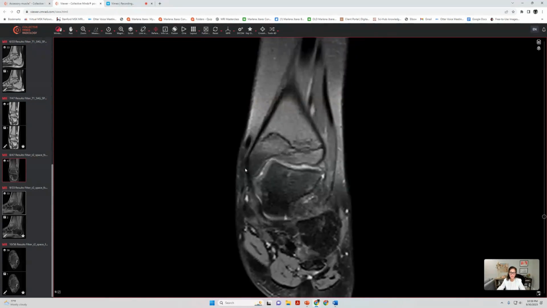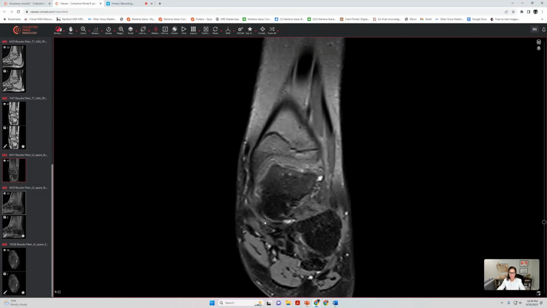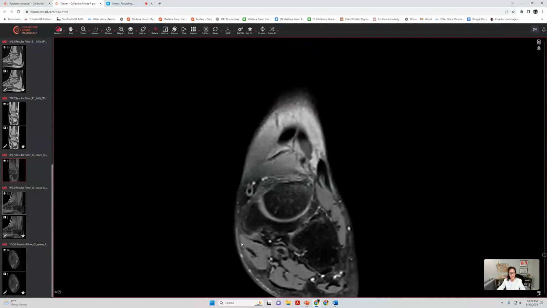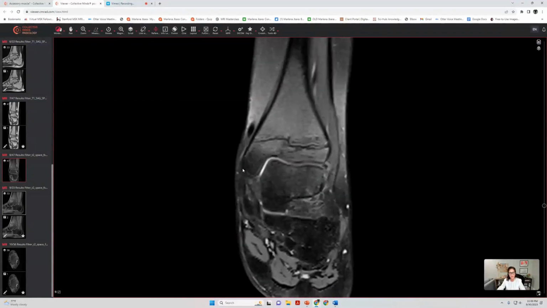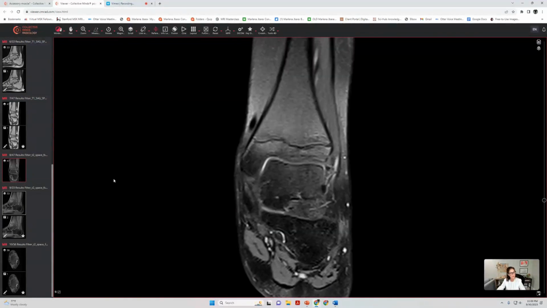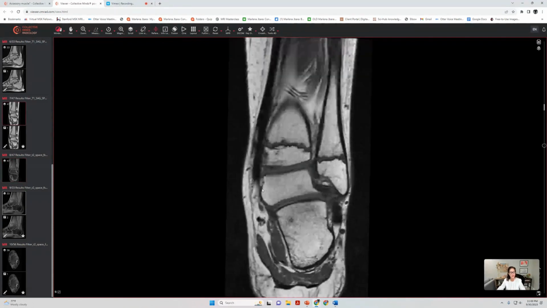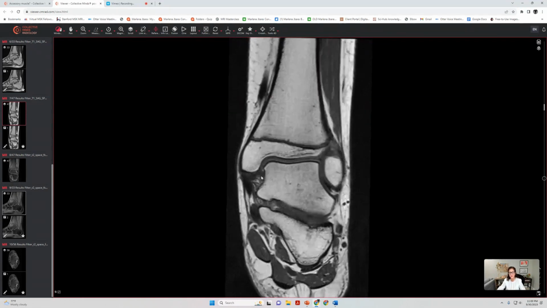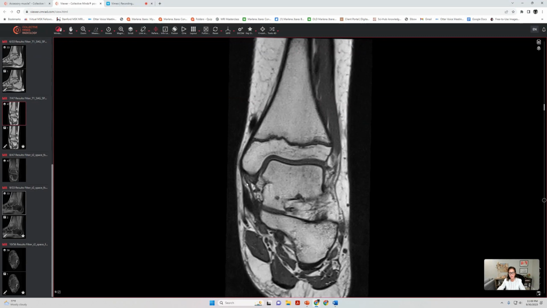Furthermore, we can appreciate the region of the tibiospring, or superomedial band of spring ligament. It's slightly thicker in this patient. We can also appreciate the flexor retinaculum. That's going to be a band that attaches directly to the abductor hallucis. And we can take a look at this on our coronal T1s where we can appreciate those deep deltoid fibers with fat normally interdigitating between them. We can appreciate the region of the tibiospring as it attaches to the spring ligament.